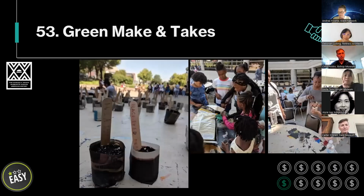In speaking to programming, the Wright Museum has been working with their learning and engagement department. One of the projects that we have started is make-and-takes of biodegradable pots. We save some of the newspapers that come through the museum, cut them up, and bring in soil and black-eyed peas, which ties to the African diaspora, which also ties to our mission. It's just this great opportunity. There are constantly kids coming back with their little plants to the museum to show us that they're growing. And this is a great, easy, fun way to engage the different departments and the visitors with ideas of environment.